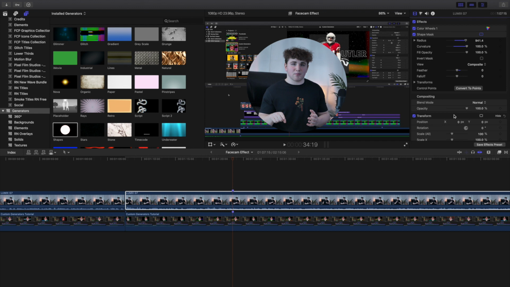And now I think you're probably starting to realize why I decided to use the shape generator and the image mask. As you can see, it's really hard to control it and get a perfect circle. But just in case the shape mask or the shape generator technique doesn't work, this is another way to do it right here. But as you can see, it's a lot more time consuming and takes a lot more work to make sure that the circle is perfect.